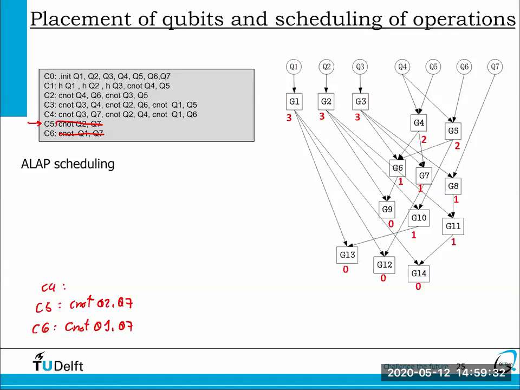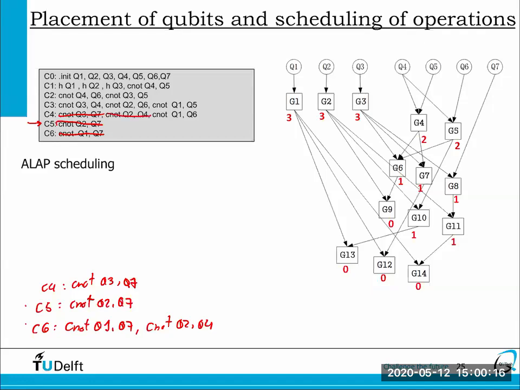Now I go to the previous cycle. Can I move this one, Q3, Q7, to any of the other two cycles, here or here? Again, no, because it's using Q7. Exactly. Thank you. What about Q2, Q4? Where can I put Q2, Q4? Can we put it in cycle 6? We can move that to cycle 6, right? I cannot put it here because there's Q2, but there's no dependency between those two. I can move.